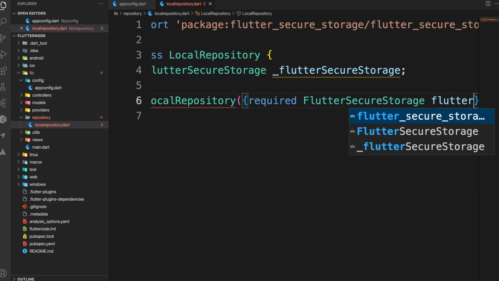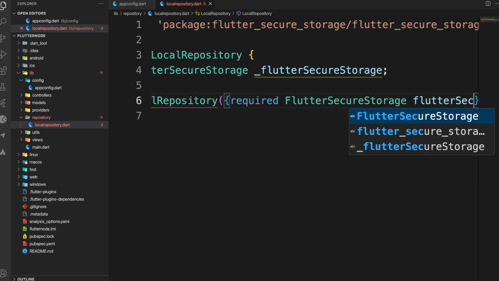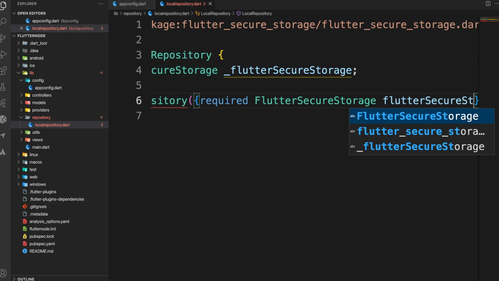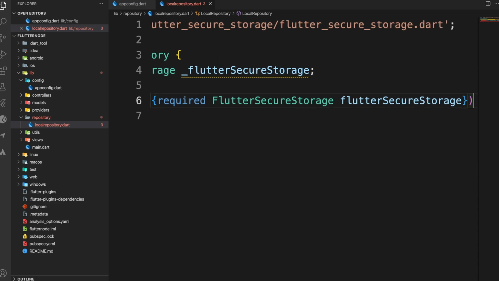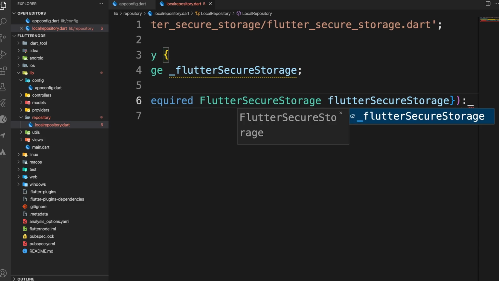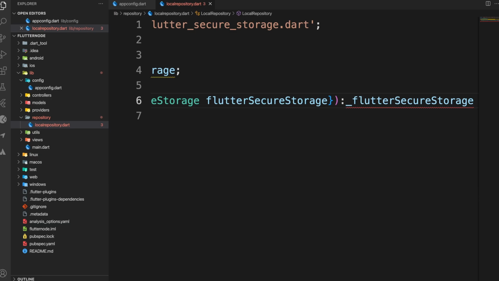And then what we need to do is set _flutterSecureStorage to flutterSecureStorage, like this, right?